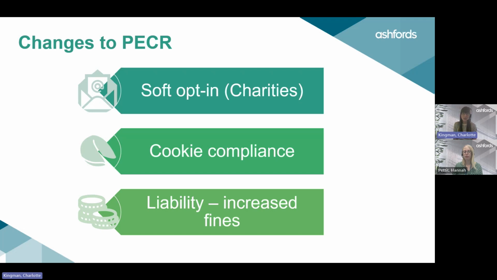There are now some changes to these rules which allow the setting of additional types of cookies without the need for this explicit consent. There's two areas where this applies: cookies that are used for statistical purposes and for improving the functionality of the website. So this isn't all cookies. So for most organizations, your cookie banner might not change, but there might be some where actually you can deploy these statistical cookies or the functionality cookies on your website, and you wouldn't need to necessarily collect consent before doing that.